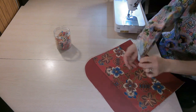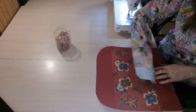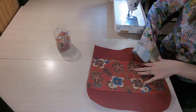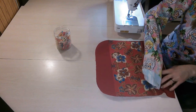I'm just going to erase my chalk marks with my sleeve, which is my eraser. Erase the chalk marks here, because once the bag is constructed, I'm going to have a hard time getting in here and erasing all these chalk marks.